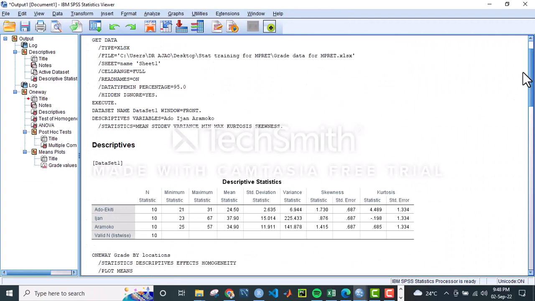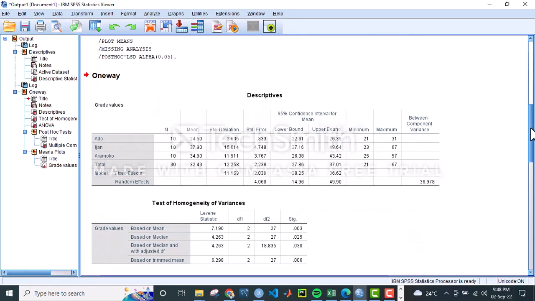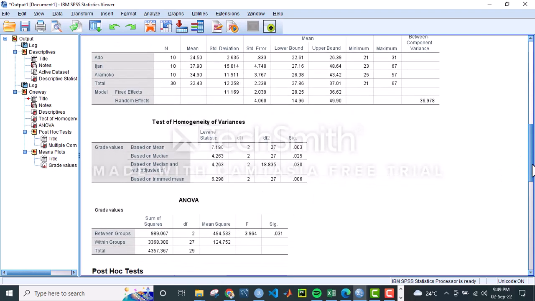When you are through, you can maximize this to see it in a better way. This is the descriptive statistics. You see Adó, Aramoko, all of these you have seen before. This is the fixed effect, this is the random effect. Homogeneity of variance: are they equal? The variances are not equal with this p-value.